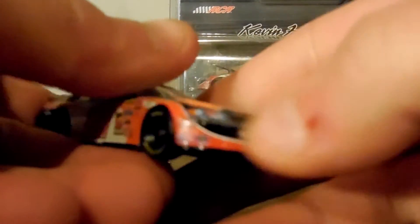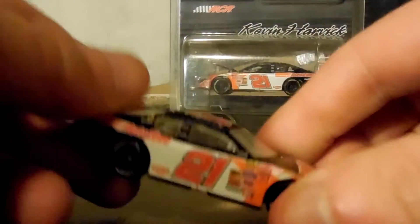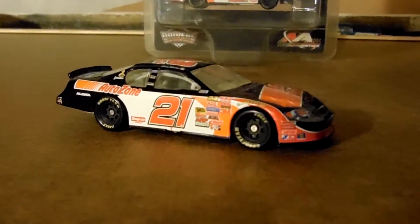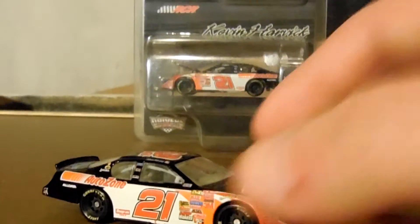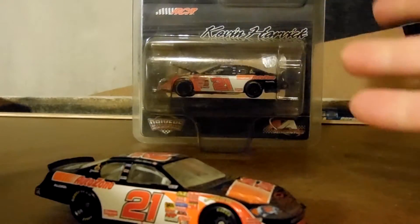So let's take a look at the car itself. You have AutoZone on here. The front end is a red band. The only 1:24 they made of this one was the Daytona Raced version, and then they made this into the standard version. They also made the Kenny Wallace a year before as well, so I also have that and can review it at a different time. Unfortunately, it's not in the package.